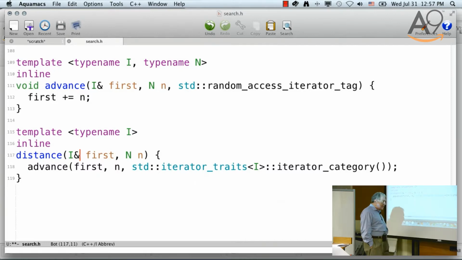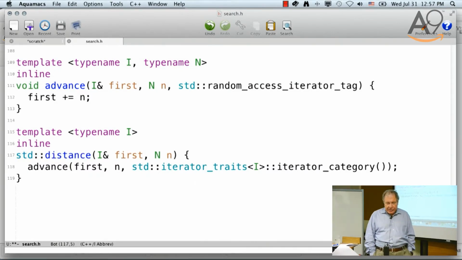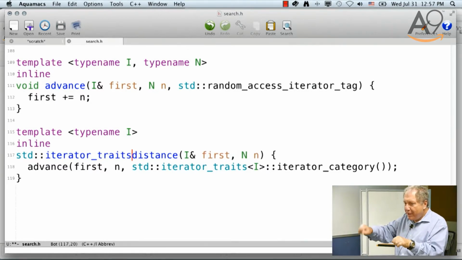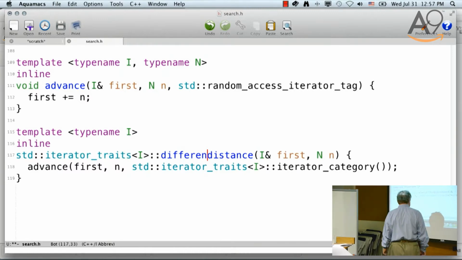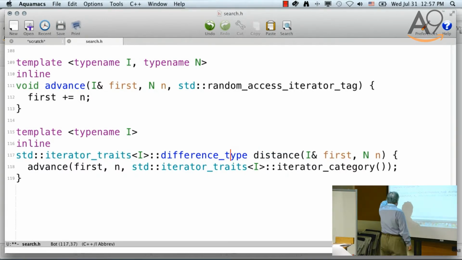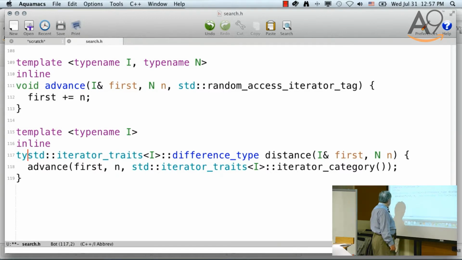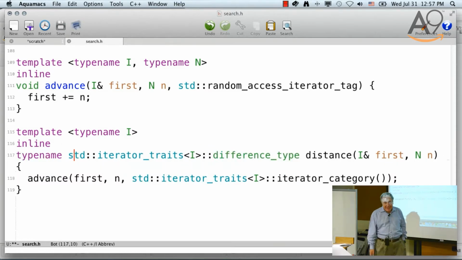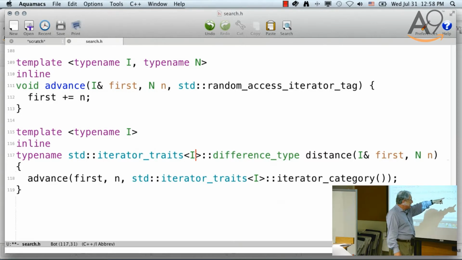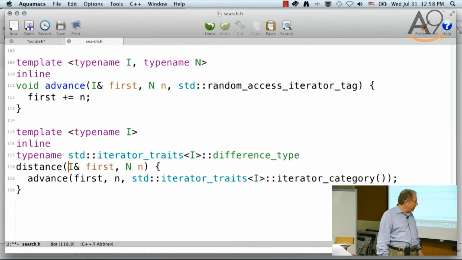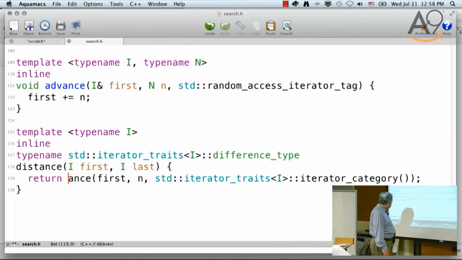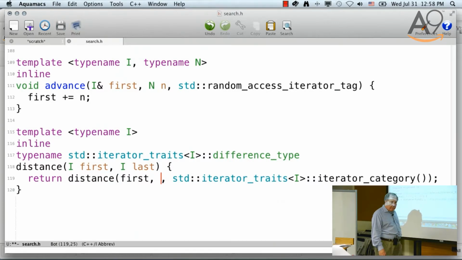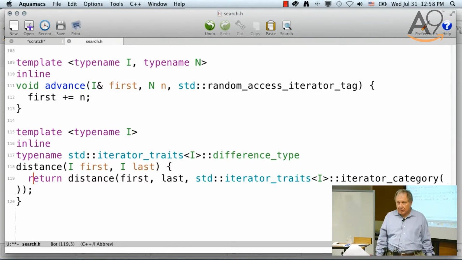And what we're going to be returning is std::iterator_traits. We need to extract a difference type from the iterator type. Dependent type, difference type. You need to say typename someplace, like here, before std. I apologize again, but that's what we have to do. Distance, and of course, distance takes first, last, not first, n. Not by reference. And then it says return distance. Okay, it's the same, it just does the dispatch depending on the type.